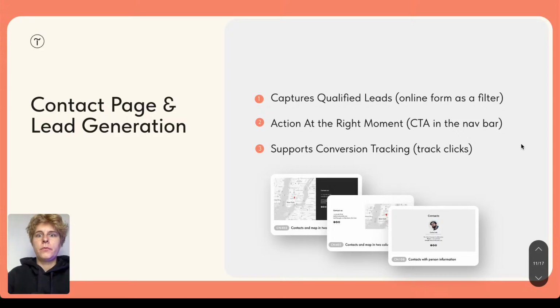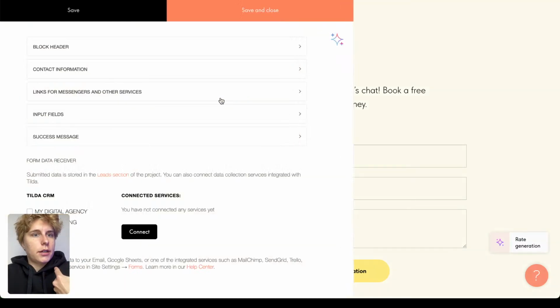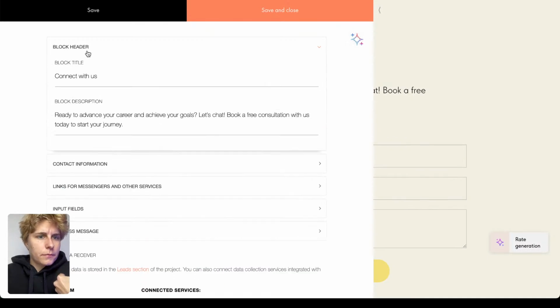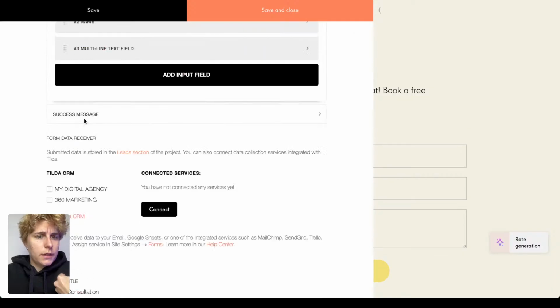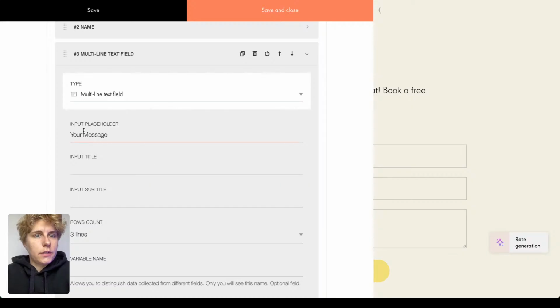So, okay, what do the contact pages do with lead generation? First of all, you can capture qualified leads, right? You can use an online form as a filter. Like here, for example, instead of your message, you can ask something else, right? In the fields, in the third one here, multi-line text field, instead of your message, you can say, what's your career goals for 2025, or challenges?